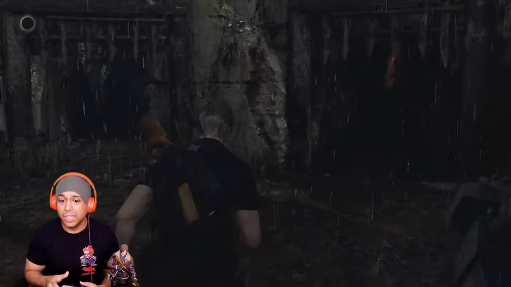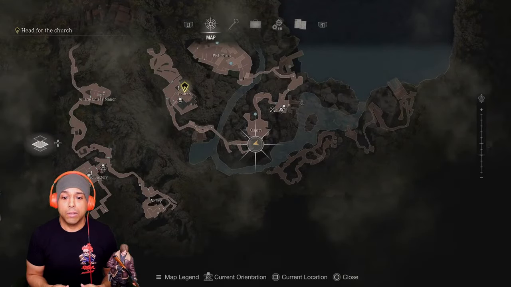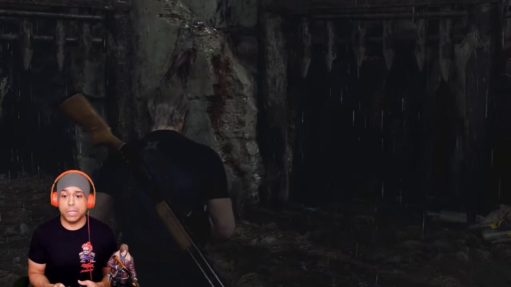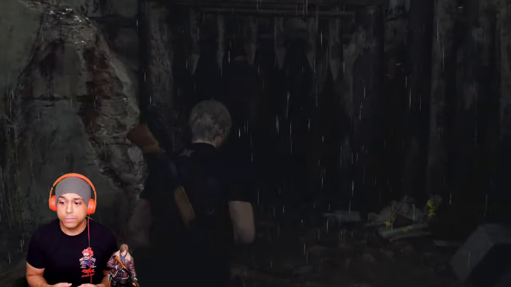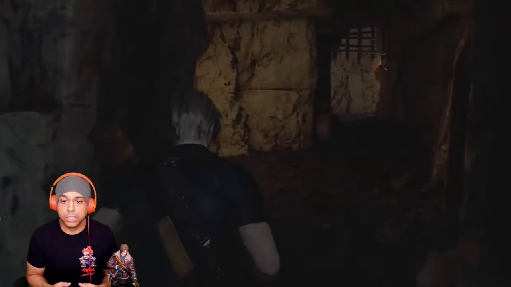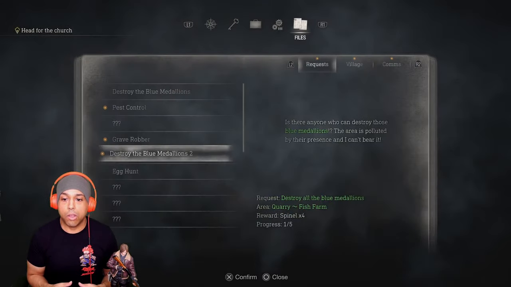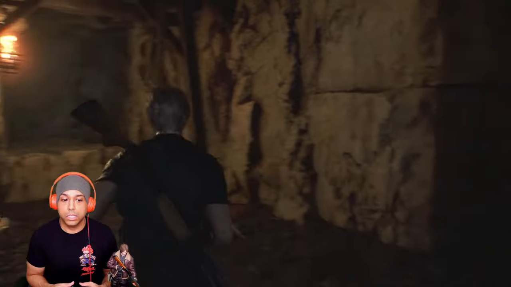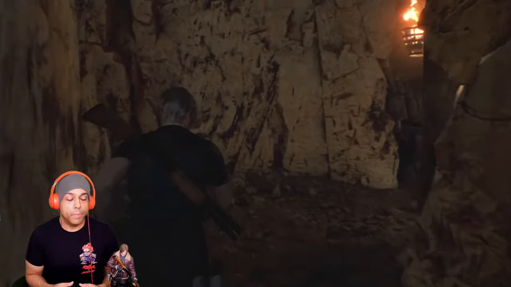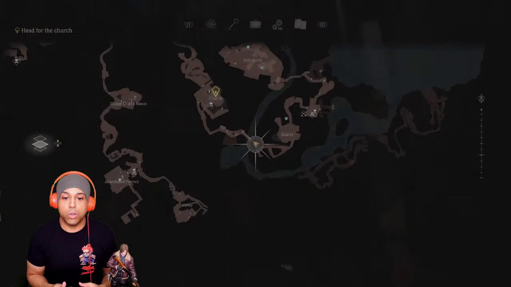Let's get it. Let me just check my map. Okay, just keep going straight. Got it. Wait, which way is it? It's straight. There's two paths right here. Is it this way? Do they both connect? Let me double check. Yeah, I think they all connect. Let me make sure there's nothing around here. Okay, we're good.